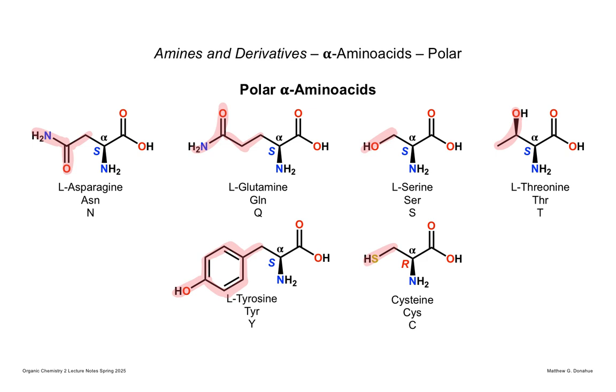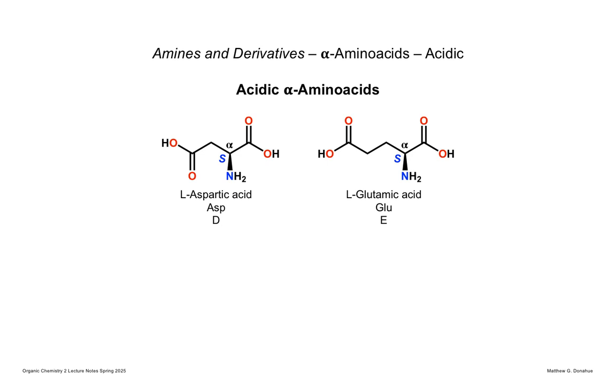And then cysteine, notice the stereochemistry there, that's when it inverts, it's R. So that's the only one that's R. And again, that's based on the CIP rules about assigning priority. So serine and cysteine, one's an alcohol, one's a thiol. Now the two acidic ones: aspartic acid, so it has a second acid. Glutamic acid, second acid again, but the linker is now longer.